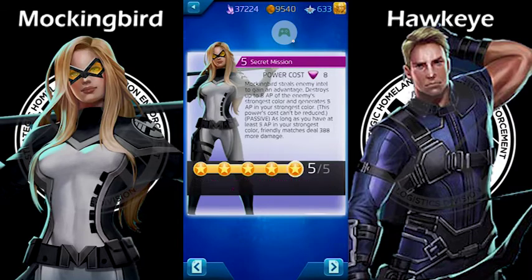So this is cool also because it's going to augment the damage if we have 5 covers, 5 AP in our strongest color, which is going to be red. So what we'll try to do, obviously, is just get as much red as we can. And unfortunately, we won't consistently have this damage because I intend to fire off Bombshell as many times as I can. But this kind of will have a helping effect.